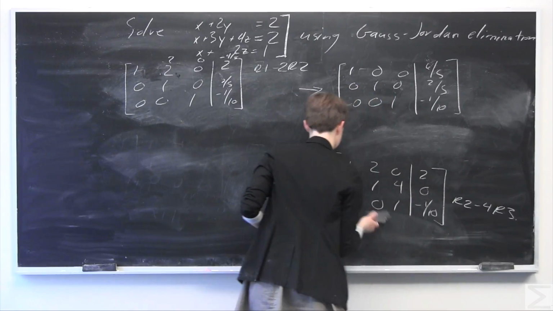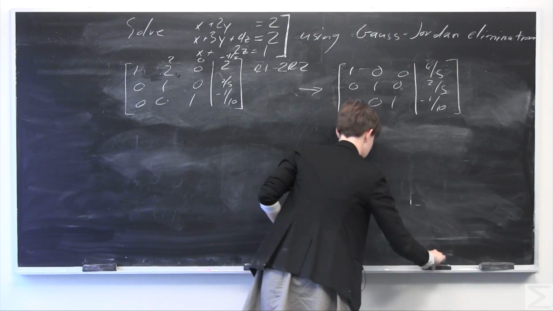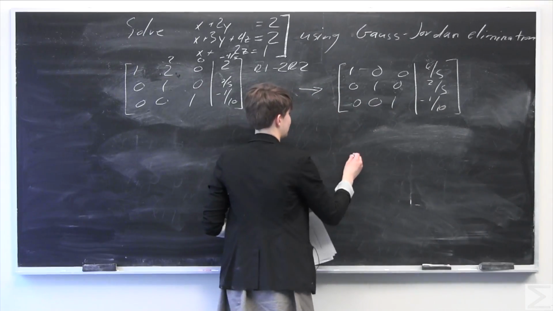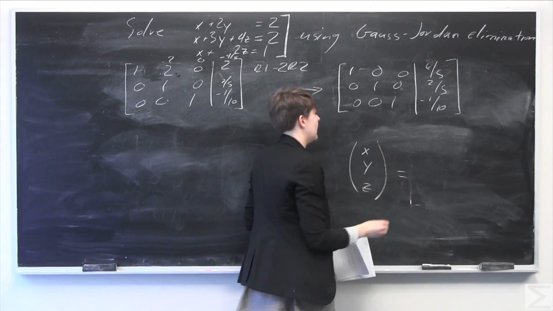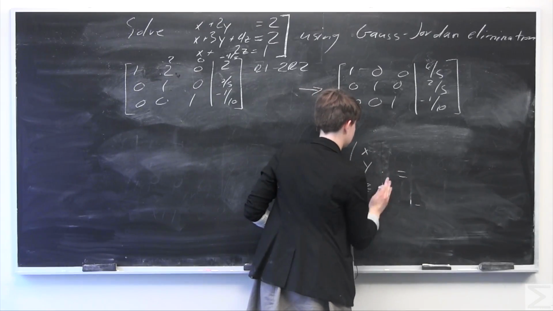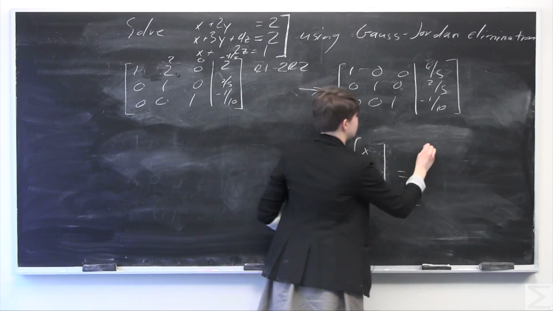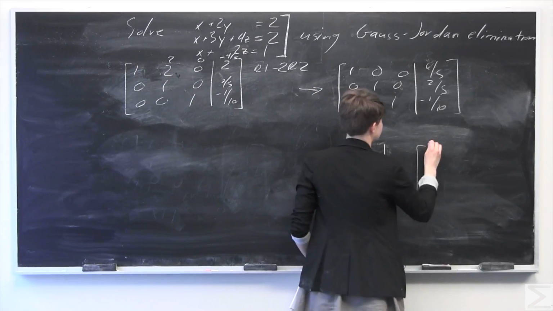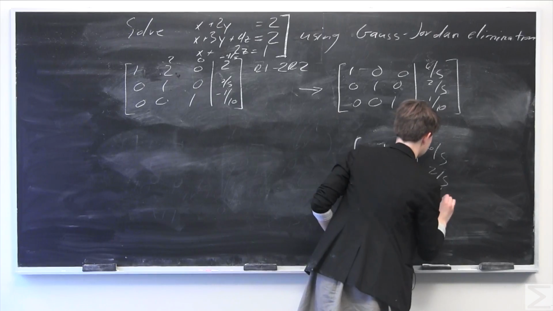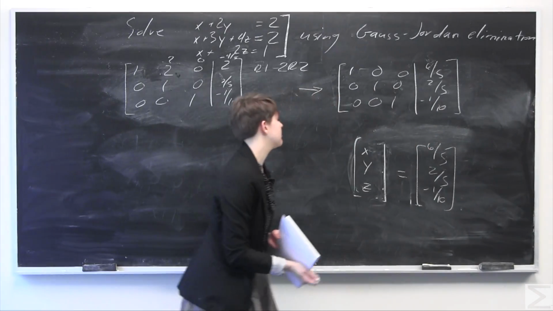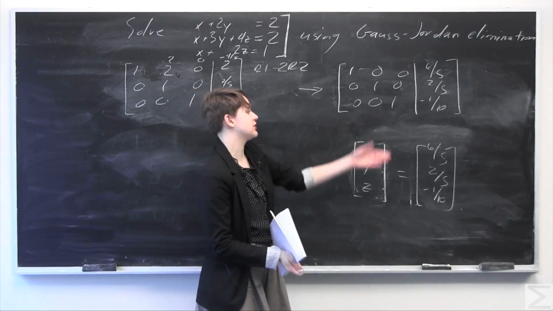Okay, so now just for completeness' sake, we have it in reduced row echelon form, but we can write our solution as a matrix in and of itself. So we know our solution x, y, and z can be written as, or here rather I'm using this notation just for consistency. It's the same thing. Is equal to, and we just copy down the right-hand side of our matrix here, 6/5, 2/5, and negative 1/10. And we're done. We've just solved the problem by Gauss-Jordan elimination, putting the matrix into reduced row echelon form, and then we have our solution here.